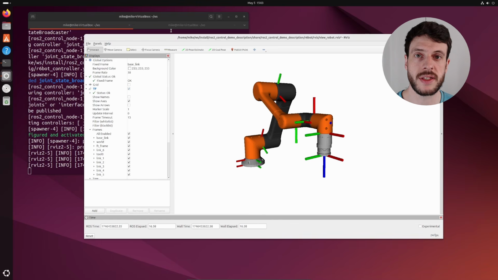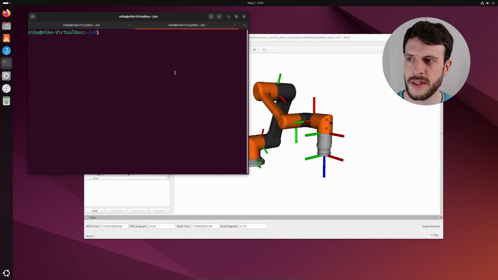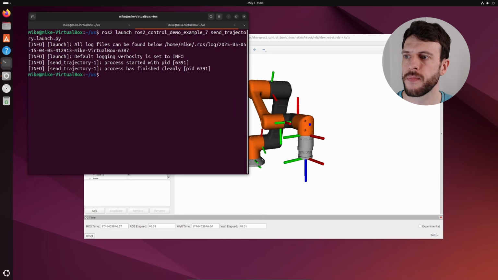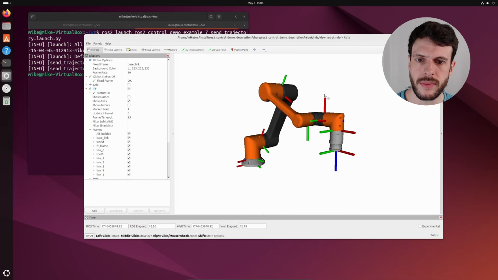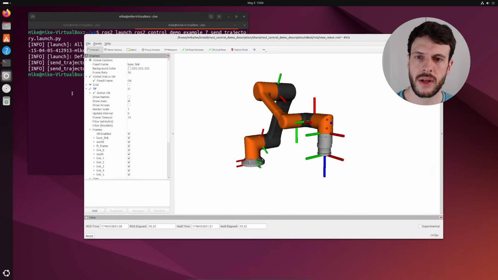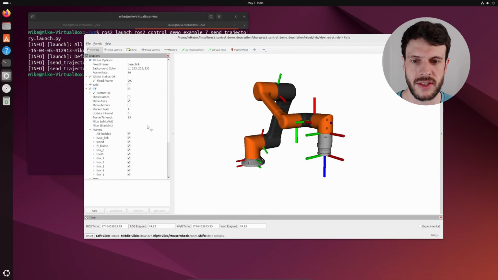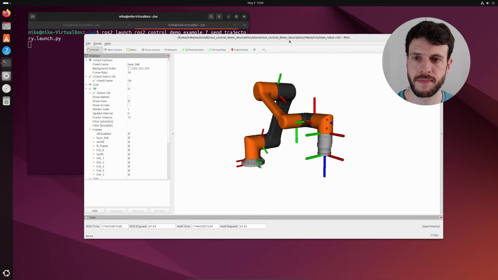But for this, we want to see the robot move its tool in a circle, and a helper script is provided for this, which is from the same package, send trajectory. Now, I've altered mine. The original will run once and then sit waiting forever for you to kill it. I've edited it so that it will run once and then exit automatically. So you may see some difference in behavior. You can see here that by running send trajectory, it's moving the tool in a circle. So let's see it again.